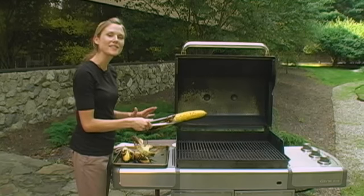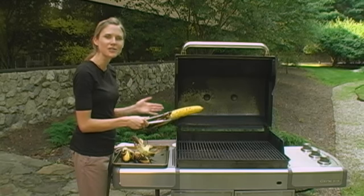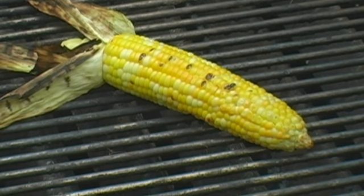The corn looks gorgeous, it's got great color. At this point, it's ready to be brushed with some melted butter, sprinkled with some chili powder or lime juice. However you serve it, there is nothing better than grilled corn.